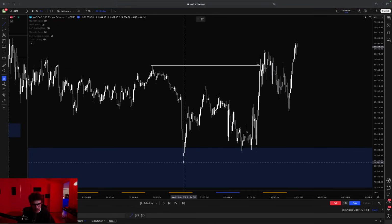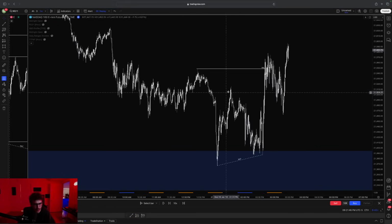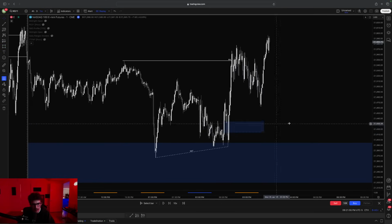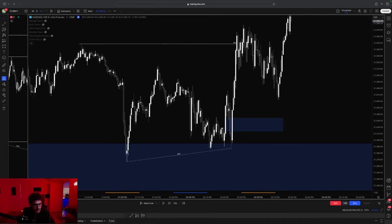Once we were in this bigger time frame imbalance, again, the bigger time frame bullish bias has not played out yet because we haven't had our change in the state, right? This is our change in the state on the bigger time frame, like one of these highs. So at this point in time, we haven't gotten it. So you say, Justin, why are we not waiting for the bigger time frame, but yet we trade the internal change in the state? So we end up having this SMT.